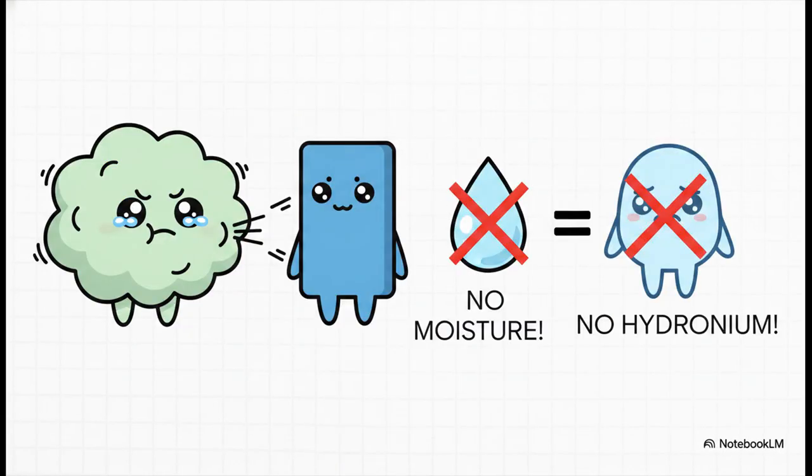Now, check out this classic board trap that shows up year after year. Give reason why dry HCl gas won't change dry blue litmus paper red. Do you know the answer? Without moisture, HCl cannot ionize. It doesn't produce any of those crucial hydronium ions we talked about earlier. And no hydronium ions means no acidic properties are displayed whatsoever. It absolutely requires an aqueous solution to show its true colors.